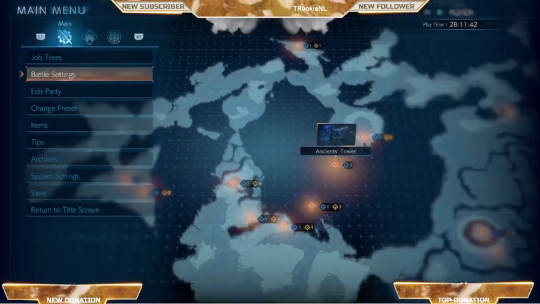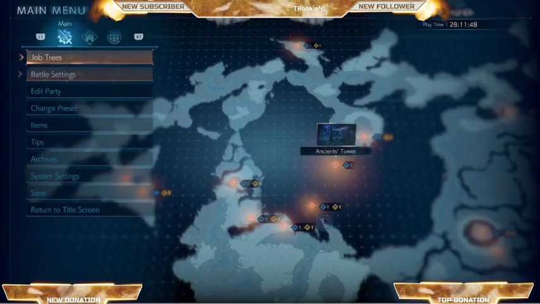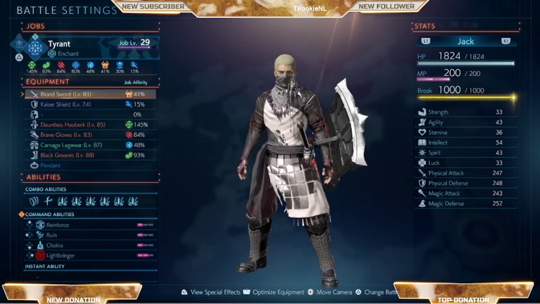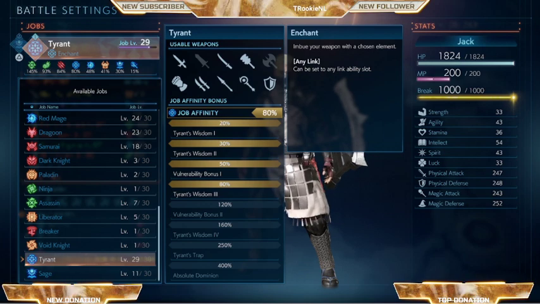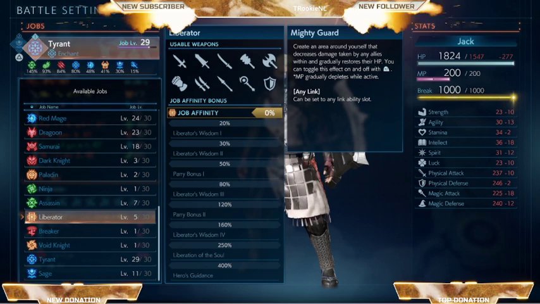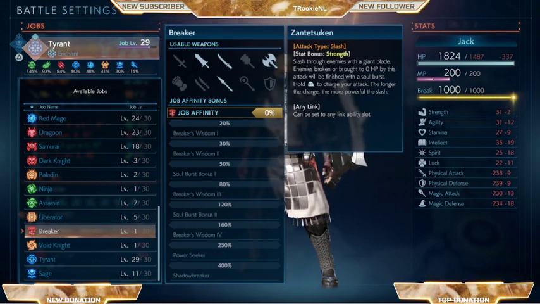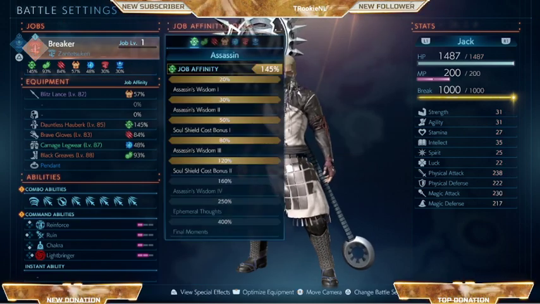So now, in this fight against Tiamat, I know I need something that uses Big Sword. So instead of Tyrant, there's Void Knight, there's Liberator, there's Paladin. There's Breaker. I might try that class. I haven't tried this one yet.